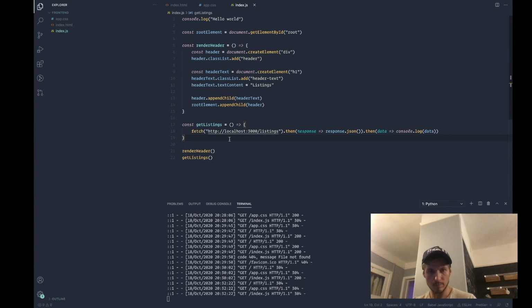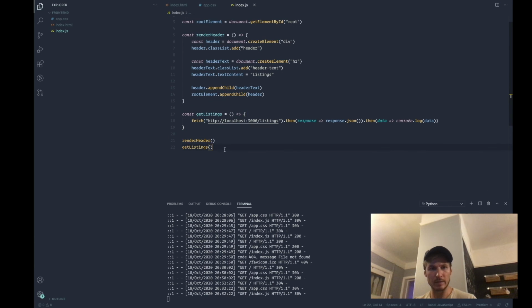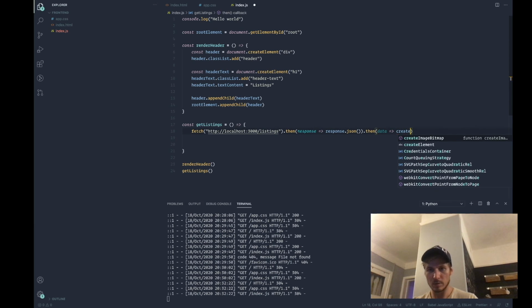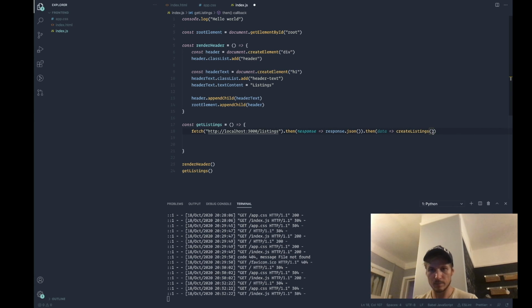editor, and we'll go ahead and we'll say in here, after we fetched the data, then we want to create listings. So let's go ahead and just create a function here, function body, sorry. And then inside of the function body, we are going to create the listings.